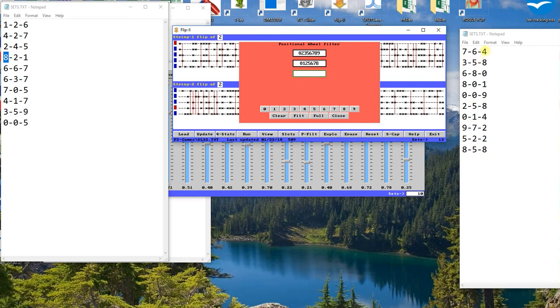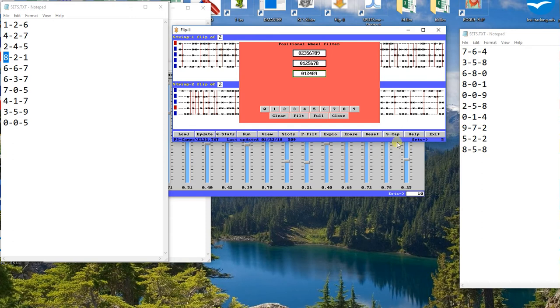So the last column will be a 480192. And then I'll click filter.